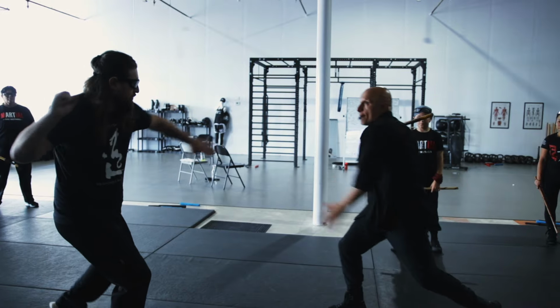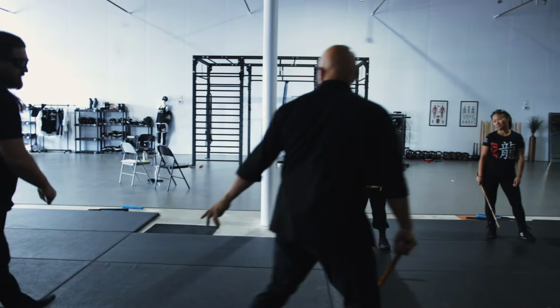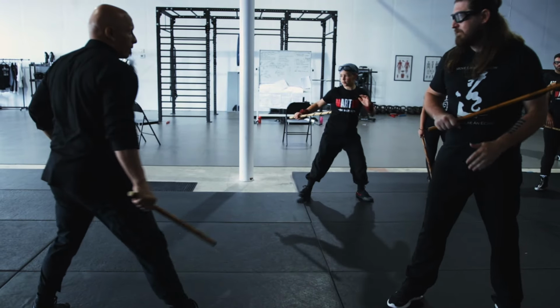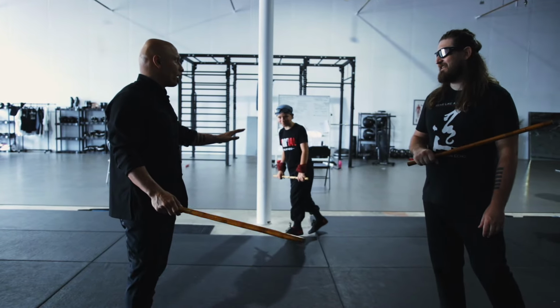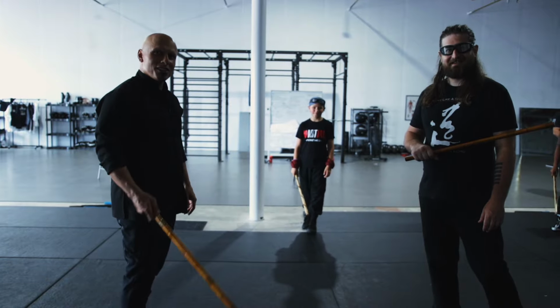So high, boom, high, low. Now notice when we go low, we don't do low like this, butt out. Okay, when in doubt, don't stick your butt out. Actually, never stick your butt out. Keep it under.